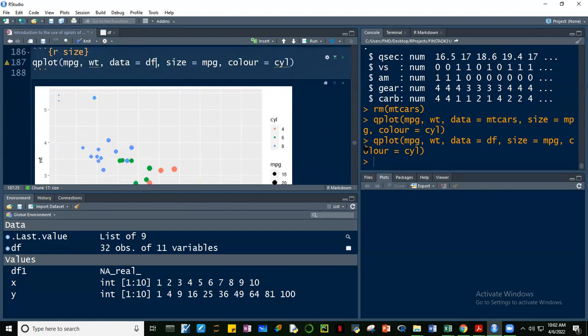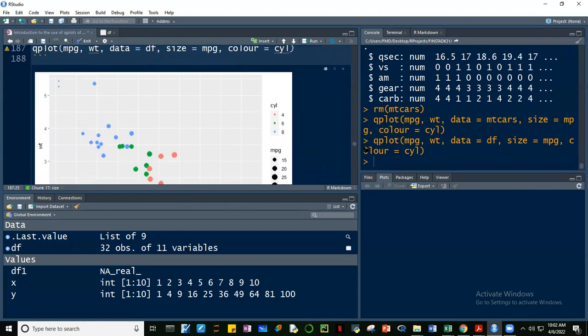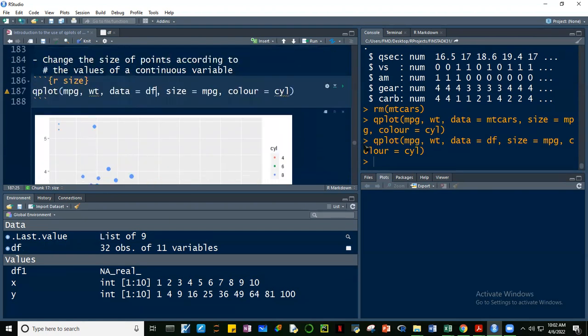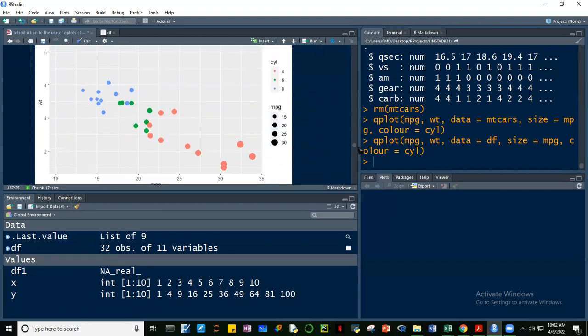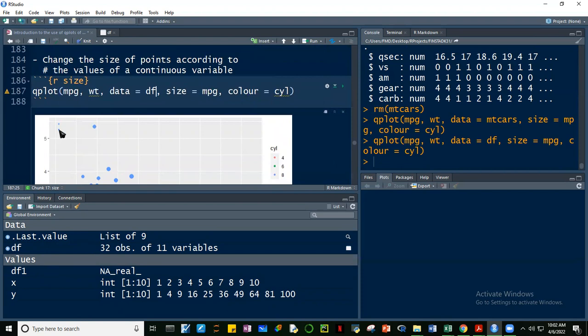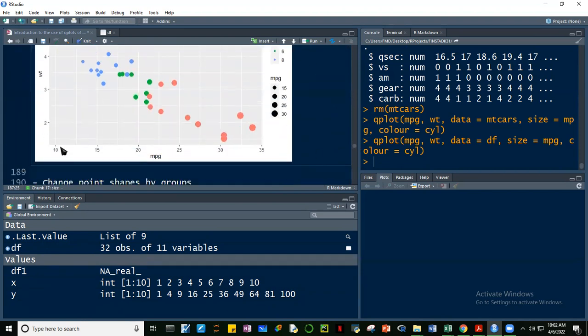So dito, dalawang dimension yung distinction. Number one, you have the size of the point. Pag maliit yung MPG niya, miles per gallon, maliit din yung size ng point. And you can see here that relatively these points are way bigger than the points here, and much bigger than the point here na napakaliit ng miles per gallon niya. Sa bandang 10 lang yata.